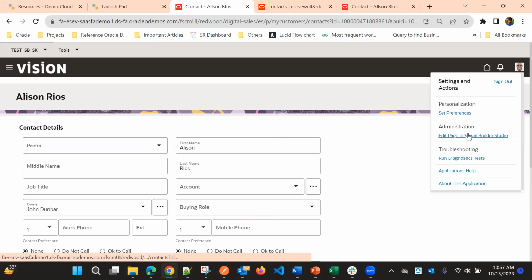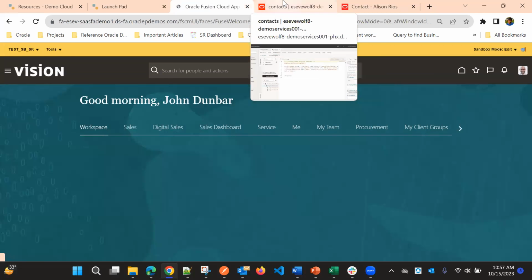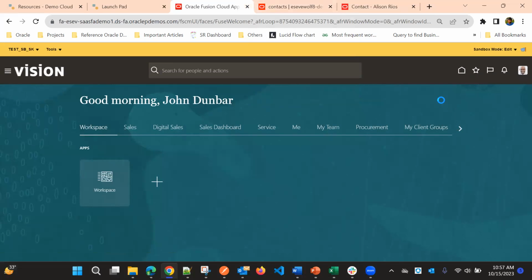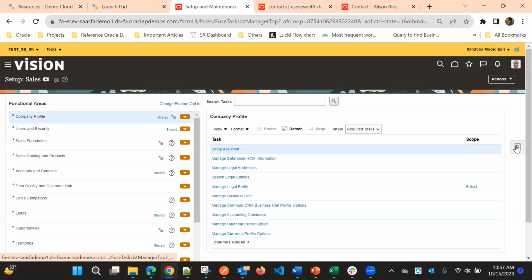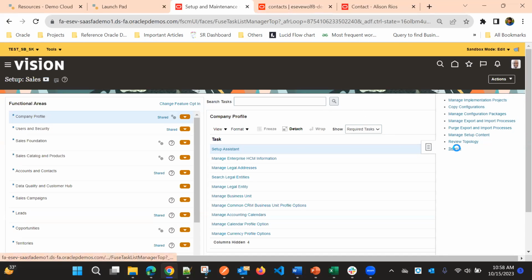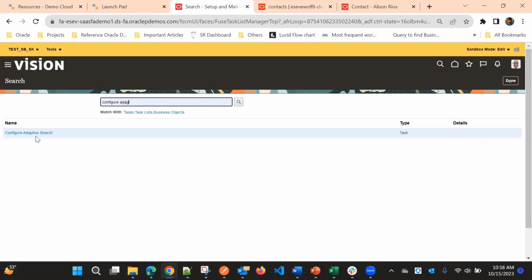Most of the fields will be available in REST also, but these fields are actually referring to the workspace setup. So we can also add the REST API fields directly. But to add collections or collection fields, we need to go to configure adaptive search, and then we can refer to those fields.